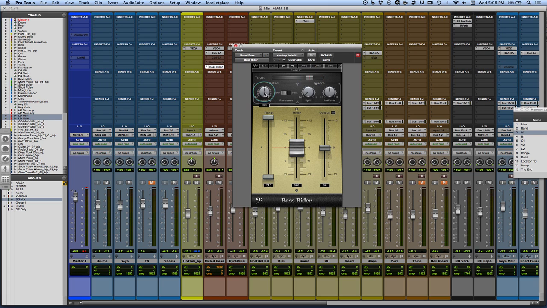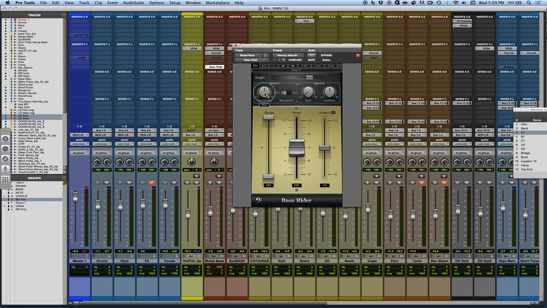Now, over here in the detect section, you have a sensitivity control. The sensitivity control determines how responsive it is to the particular performance. So, for example, if you set the sensitivity to a low setting, it will respond to fewer notes. If you set it to a high setting, it will respond more actively or interactively with the sound.